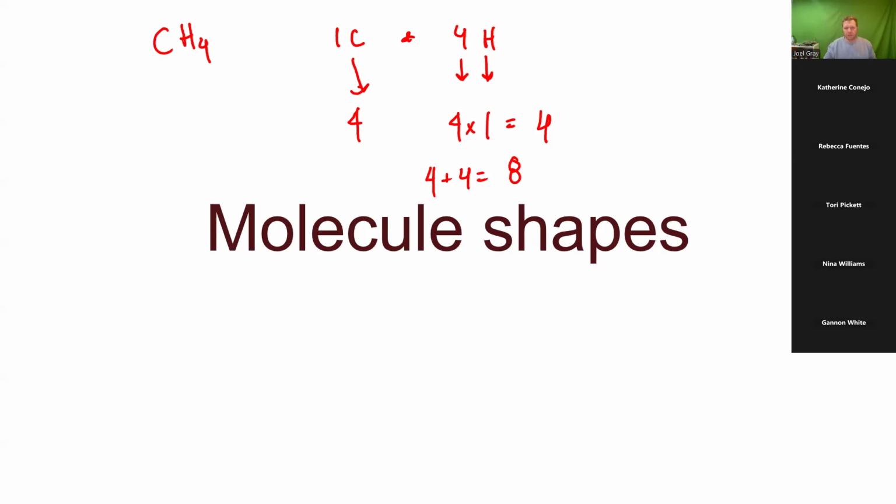So C of the CH4. So our central atom is carbon. We're going to write our hydrogen, hydrogen, hydrogen, hydrogen outside of that. Then I'm going to draw a line to represent the bond that connects each one of these. Could anyone add to the chat how many electrons are represented by that bond right there?